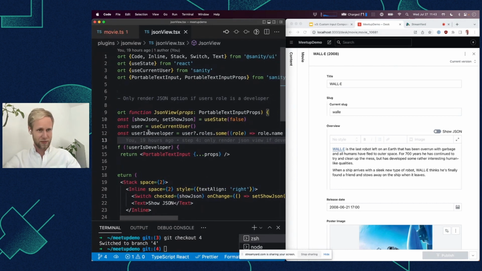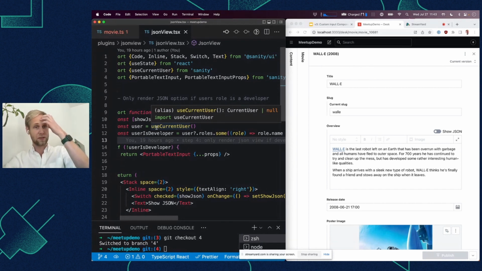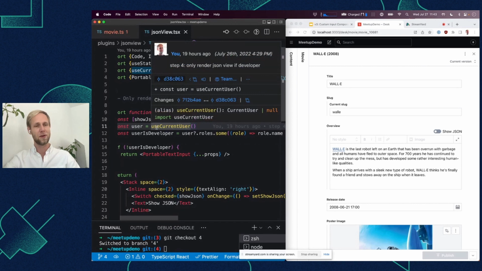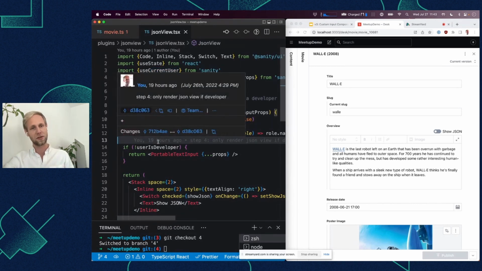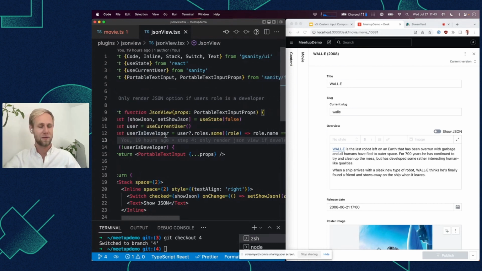And so what I'm doing here is I'm getting the current user using the useCurrentUser hook. That's going to provide me either with a current user or null. No, actually, it's null if you're anonymous. If for some reason you're embedding this into a context where you're currently not logged in, or you don't have a user.